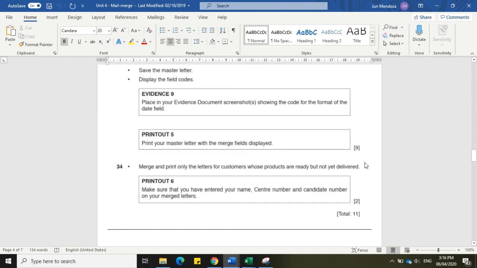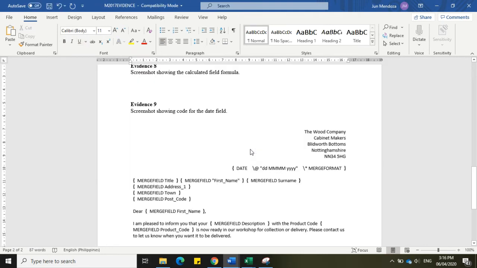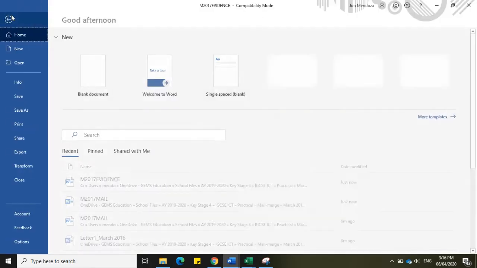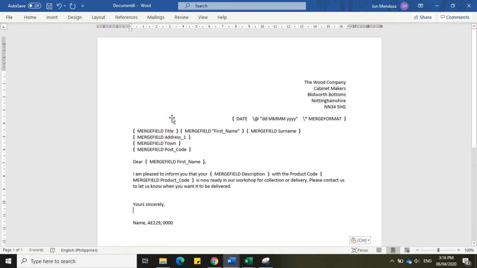after that, print your master letter. Okay, so we need to print this master letter. So only this one. So file, we have a blank document. We need to print this. Now, you might be wondering, why do I print screen before I print?